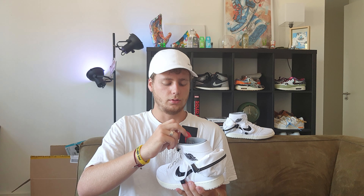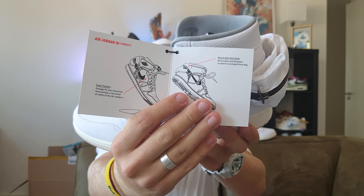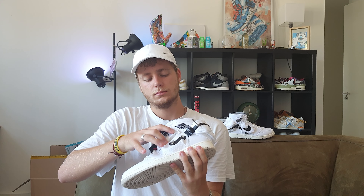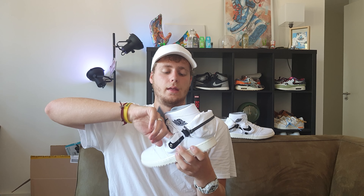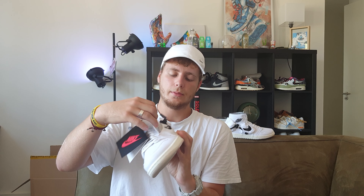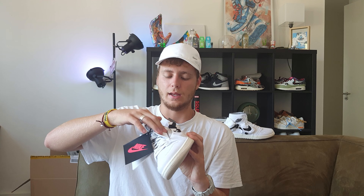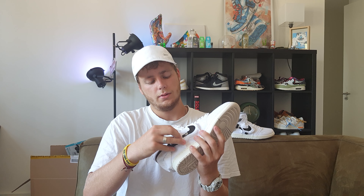There's a little card that gives you more information about the extra pockets. As you can see, all these pockets can hold stuff — there's a little foam pad inside to keep them in shape. If you take it out, it's just flat. You cannot take the side pockets off, and the other side has one as well.